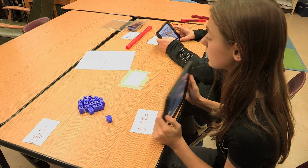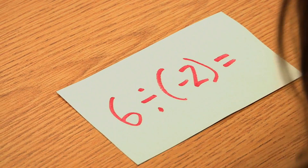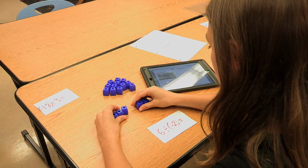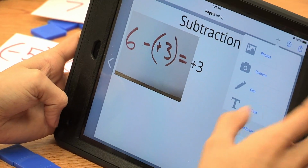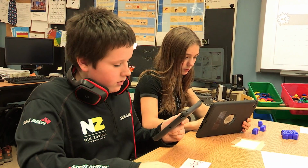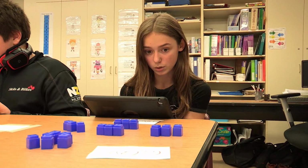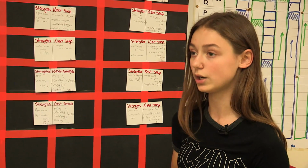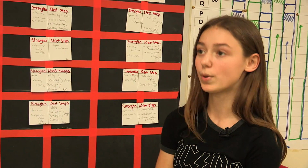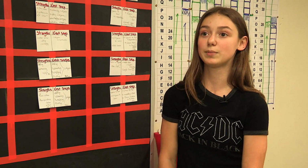Combined with manipulatives, students at Saganaska also use tablets in math class to help convey their understanding of math concepts. Mr. Brown showed me how to do dividing and multiplying with the integers and adding. I found it harder to do that with pen and paper and show my work. I understood it, but I didn't know how to show it. And using the iPad, I can do videos and voiceovers, and then he can still look at that and grade me on what I know, because I couldn't show my work properly on pen and paper, and using the iPad and manipulatives, it makes it a lot easier for me to show it.